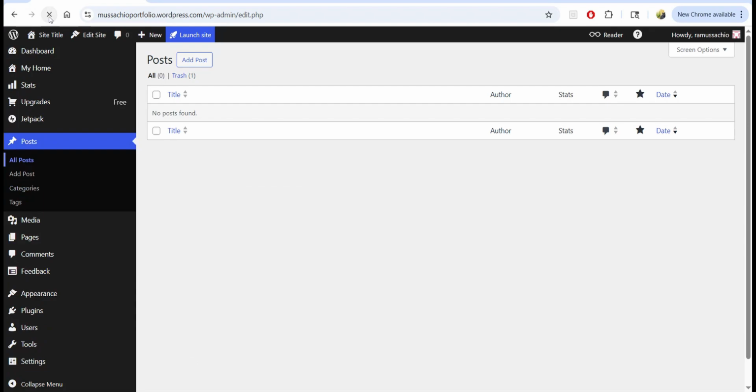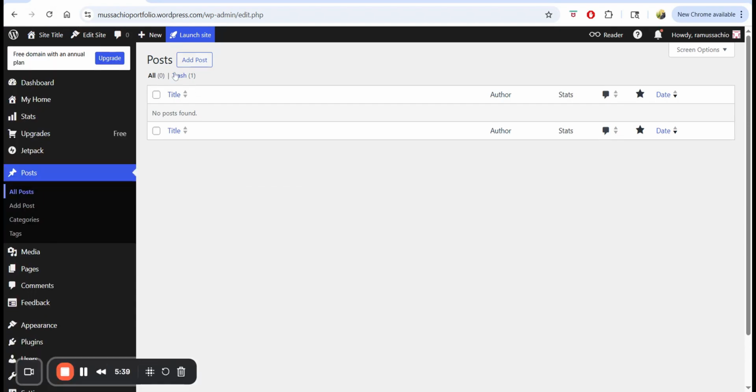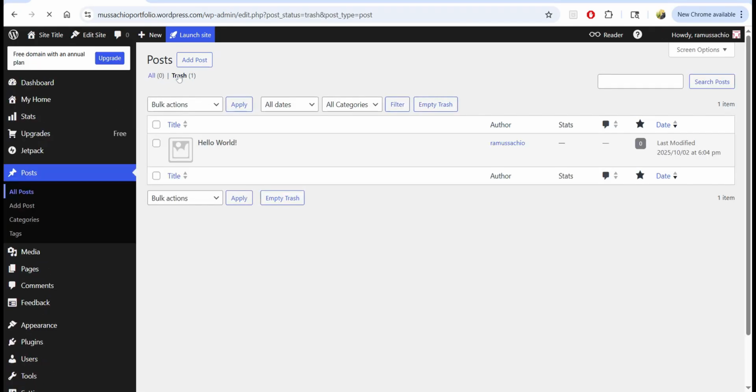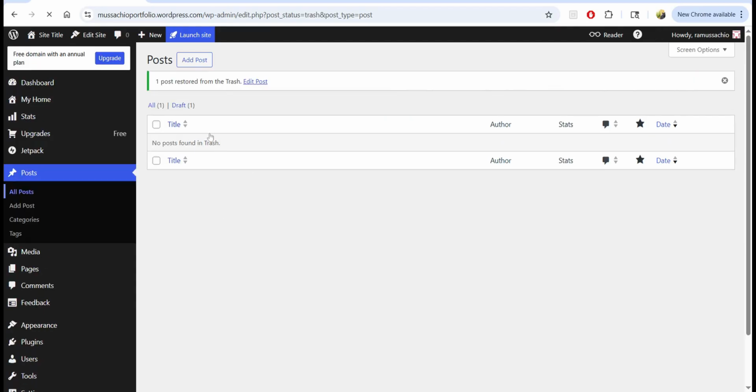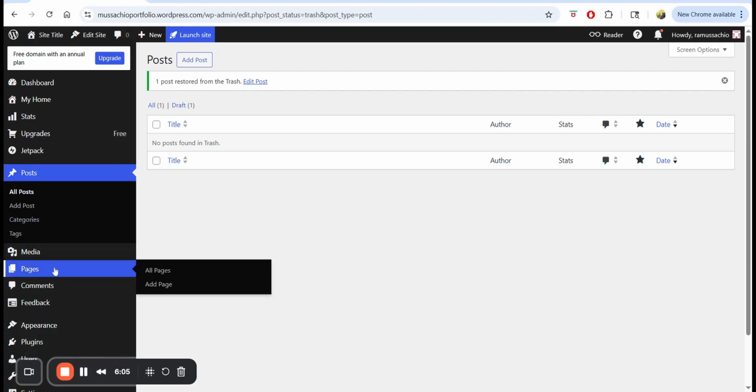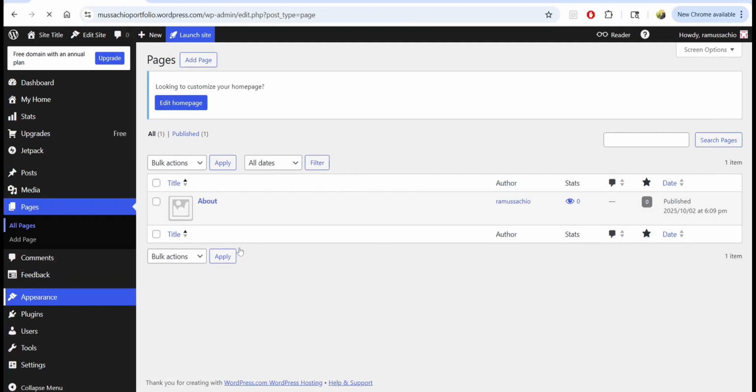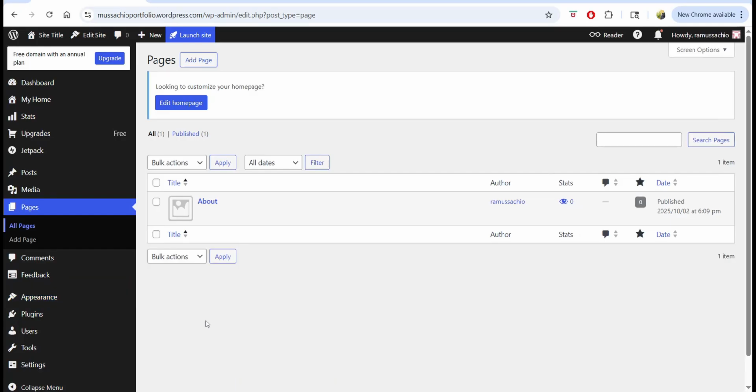Then when you refresh the page, it shows you have an item in the trash. When you click on it, it shows your deleted post, and from here you can click Restore to bring it back or delete it permanently. You can also look at your pages and delete any of the sample ones. And you can also delete any sample comments if you have any from here too.